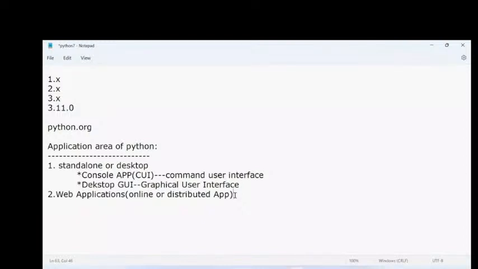This type of web application we can also develop using Python, but only Python is not enough. As you know, a Django framework or Flask framework is required along with Python. Django is one of the popular frameworks, written in Python, which can be used to develop web applications. And Flask is also a popular micro framework which can be used to develop single page applications with Python. And coming to this, not only web applications, network programming also we can write using Python.